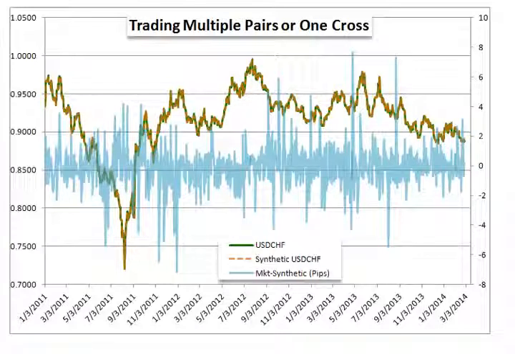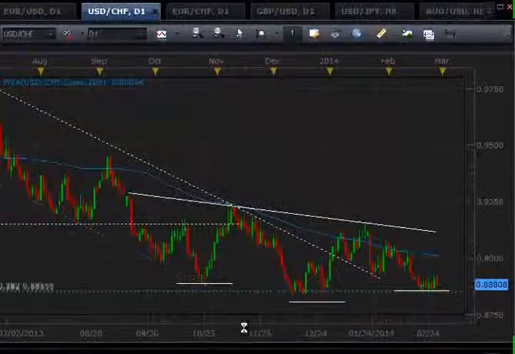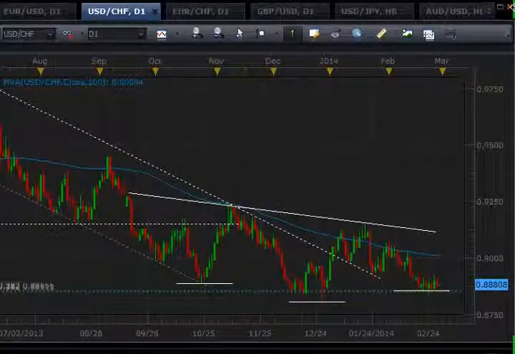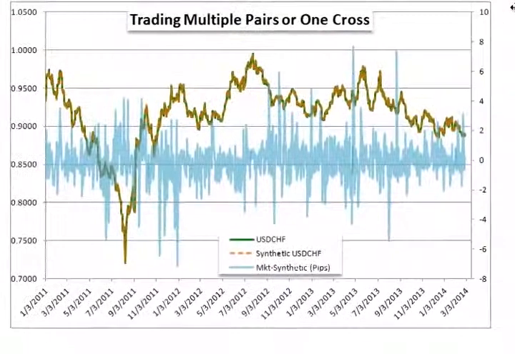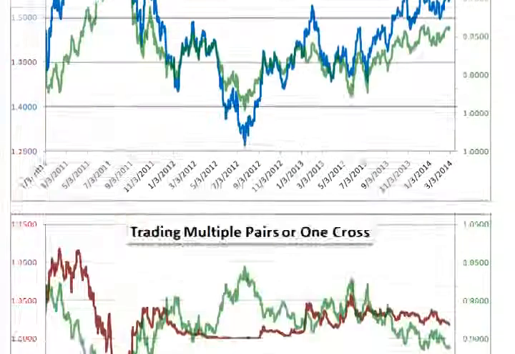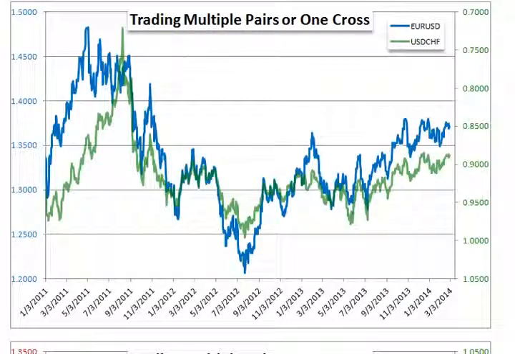The relationship the dollar Swiss has to the Euro Swiss would be that 120 floor. All right, so it has that support, but it also has better volatility. It's not like I'm trying to trade the really slow Euro Swiss. All right, so that combined gives me a very interesting setup. And the dollar Swiss, when I look at it from this technical setup, looks like a good overall pair, right? Because it has the elements in the relationships that we see between the dollar Swiss and the Euro Swiss, and the dollar Swiss and the euro dollar.